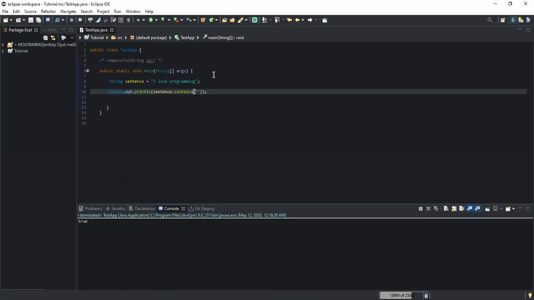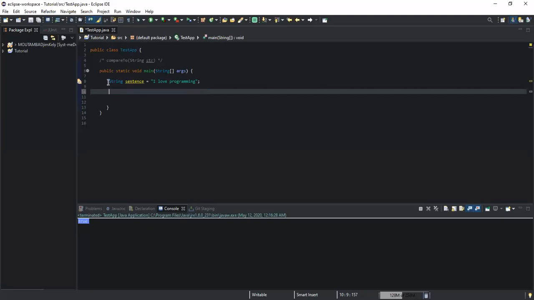So what you can note is that if you use an empty string in this method to check in a given string variable, you will definitely get the value true. And also, what I want to show you at last is that since this contains method is returning a Boolean value, meaning that it's returning either a true or false value, we can use this method as a condition in an if-else statement. So that's what I'm going to show you right now.